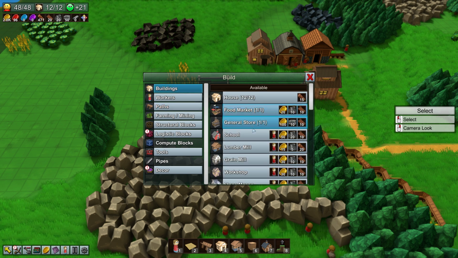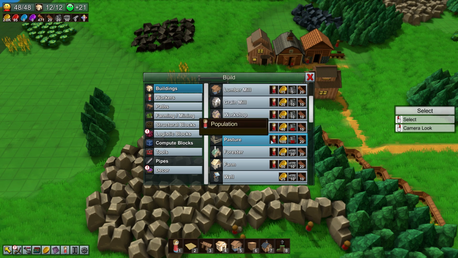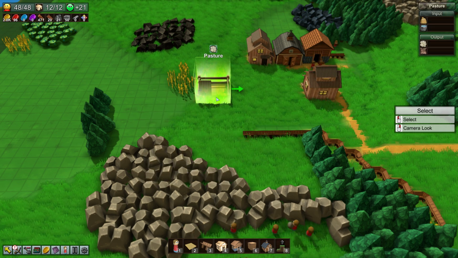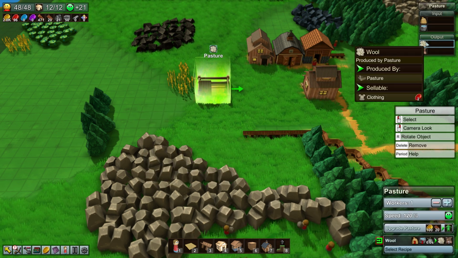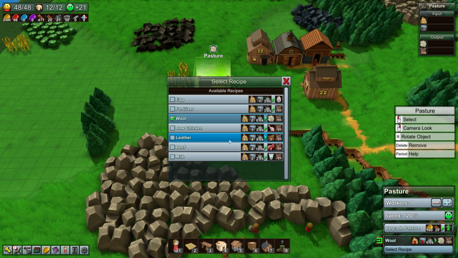So let's build another pasture. We need 30 stone. Really? And we need an available space for a worker. Okay, maybe we don't immediately start producing wool here. Maybe we start producing leather.